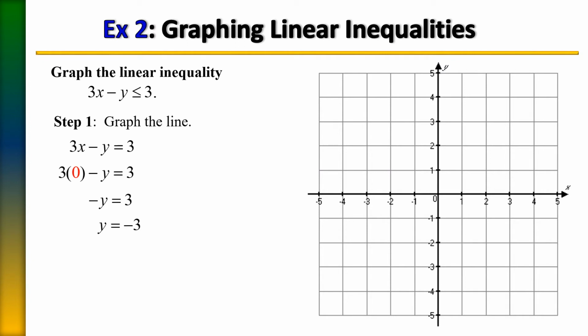So my ordered pair would be 0, -3, because plugging in a 0, I get a -3 for an output. Now all I need to do is do that one more time, but this time let's leave x alone and let y be 0 so that we can get our ordered pair. So letting y be 0, it's going to look like so. That's going to leave me with 3x equals 3. Last step to solving this is to divide by 3, and x equals 1.